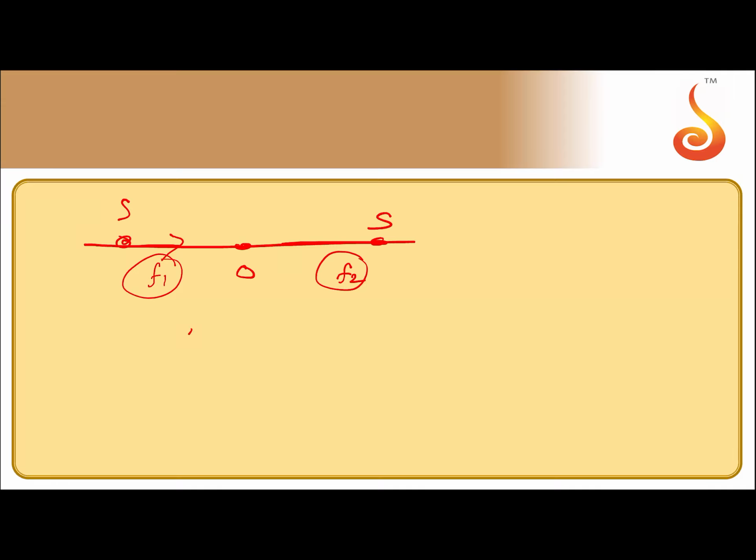Clearly F1 is equal to F0 into V divided by V minus Vs. And F2 is equal to F0 V divided by V plus Vs as it is moving away. So these are the apparent frequencies during approach and during recession. Now the question is, what data are we given? We are given its velocity and the value of F1, and the velocity of sound in the medium is also given. So I will take the ratio.